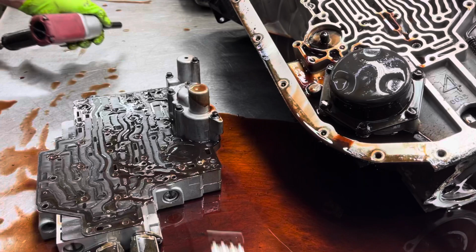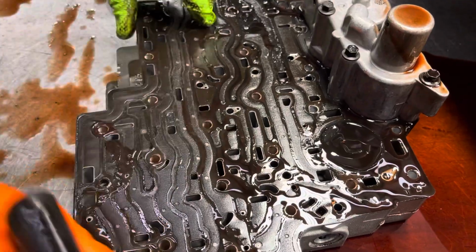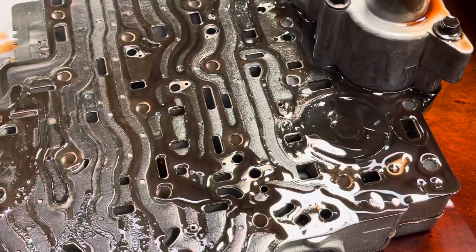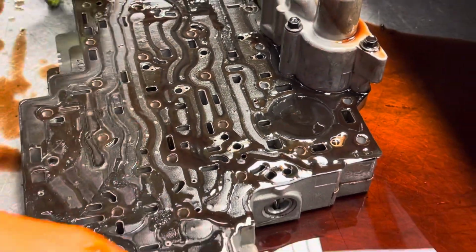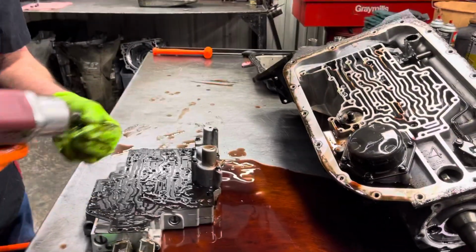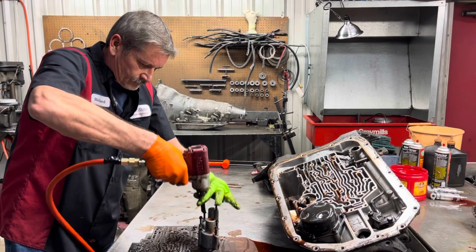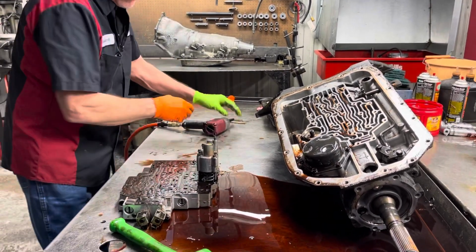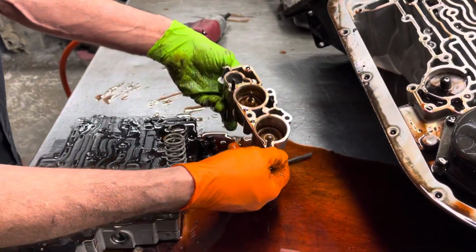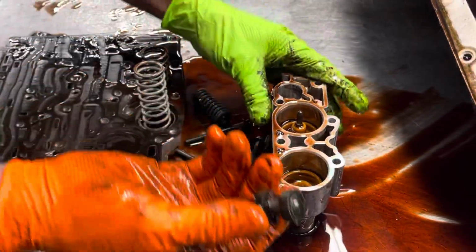Now on these 4L80Es, you're going to always see wear in these plates, just like the 4L60Es. You'll see balls that's just been beating on them like crazy through here. So a lot of times you got to do plate repairs on these things, or just get new plates. Now the shift kits that we got coming will have a completely new plate anyway. See if any of our accumulator pistons are melted out or anything like that. Still look really good.